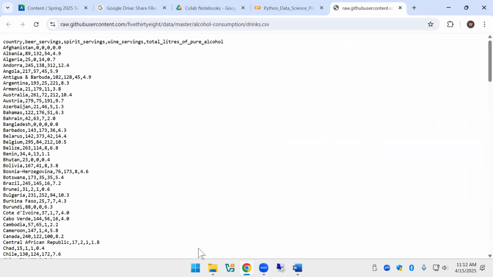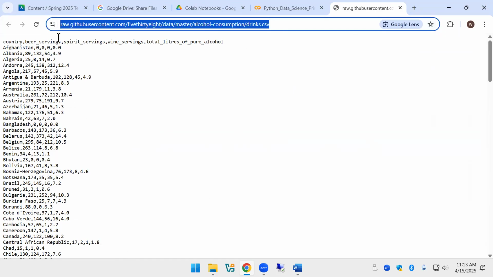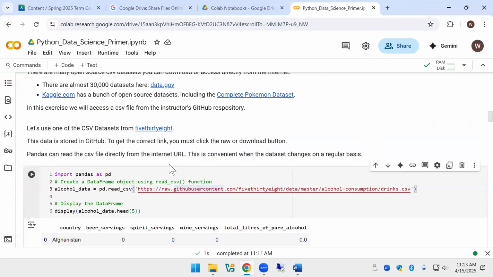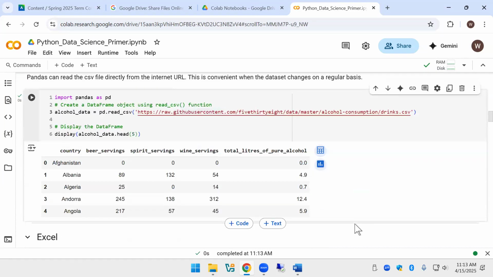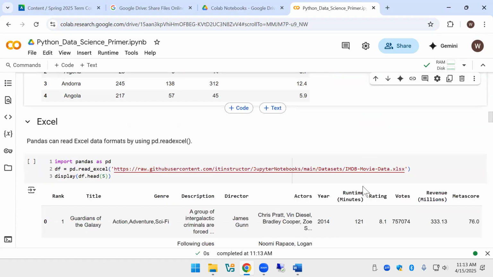So previous to this, I was seeing a beautiful preview. We have to go clear in and open it up so we can see this is what Pandas is going to be importing. And you can see that as a comma delimited file. And then when we import it, Pandas lines it all up, makes it look beautiful. And there we go. And we're just doing the head. We're not doing the entire thing.